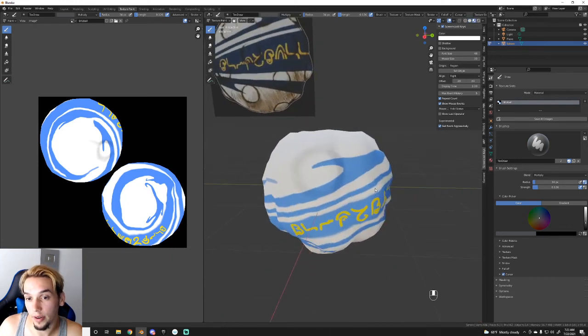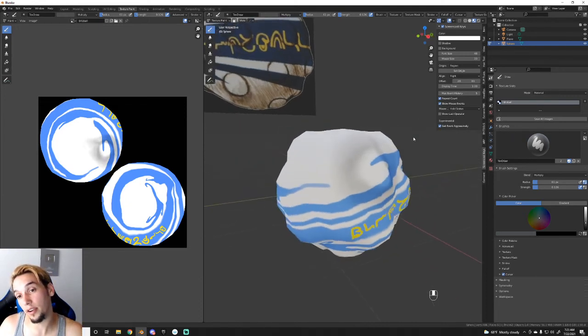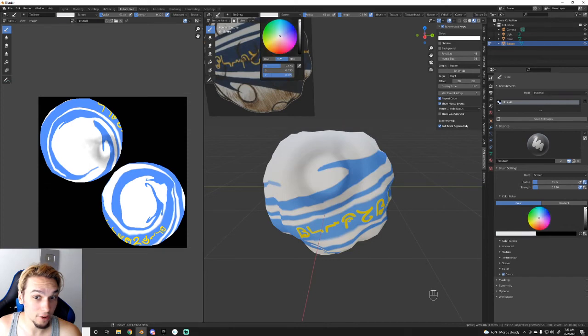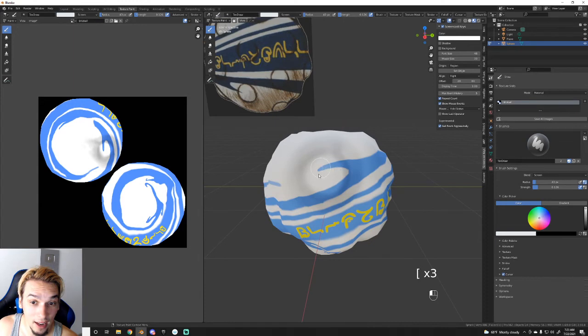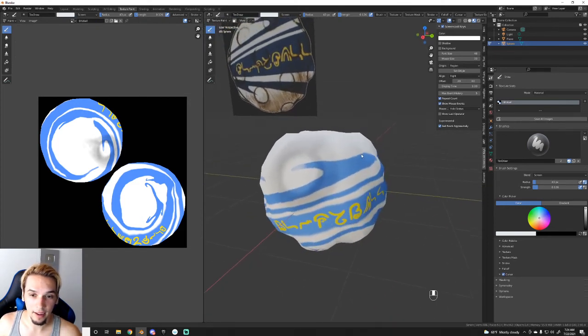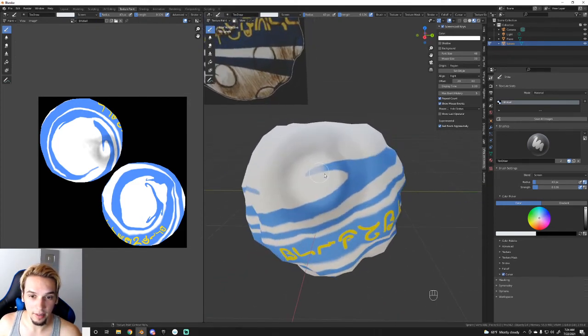So you can see there, it's already adding a lot of depth, and if I make it bigger, you can kind of just go around and do that. So there you can see that that part's already protruding. Now here's the cool thing. Set this to screen and then set it to a lighter color, and it does the opposite. So if I start going over it like that, this is hard because it's already white, but you can see that it lightens it.